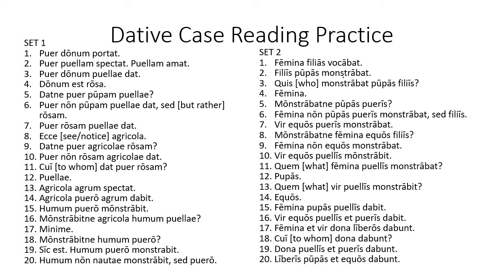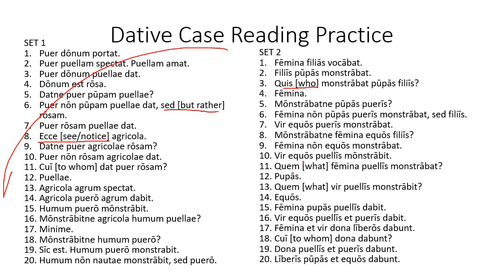So there are two sets here. You need to read both sets, but then I want you to write out a translation for just one of them. So you don't need to write out a translation for both. Read through both of them, and whichever one you like better or you feel like you understand better, you'll be writing out a translation for. There are a few words you haven't had, but always right after them in brackets, it tells you what it is. You're used to seeing that from some other things. So you should be okay there.